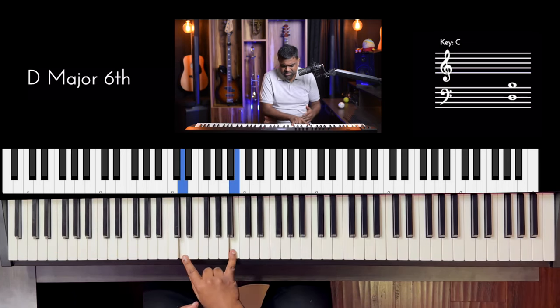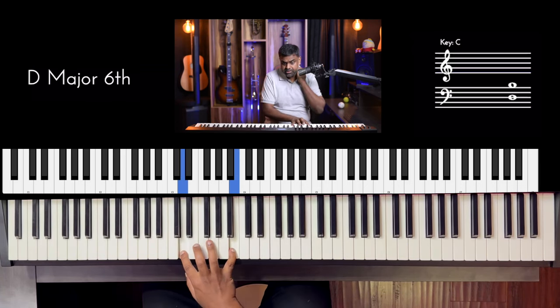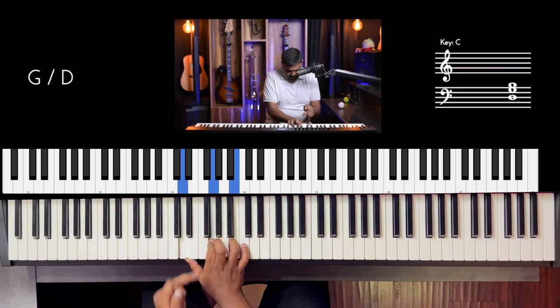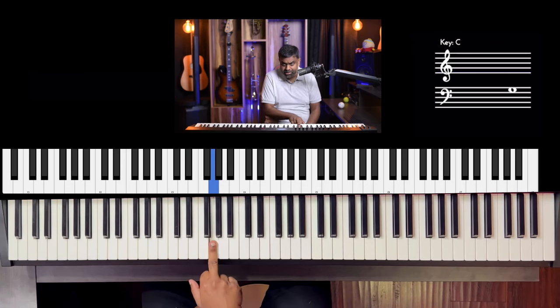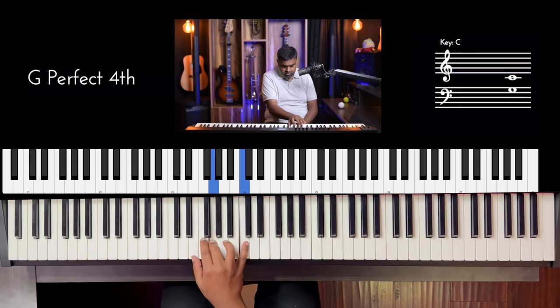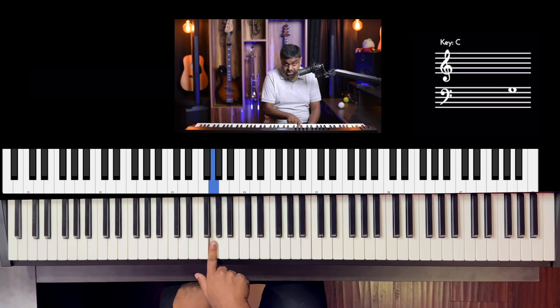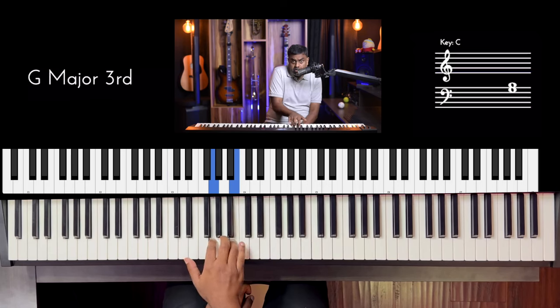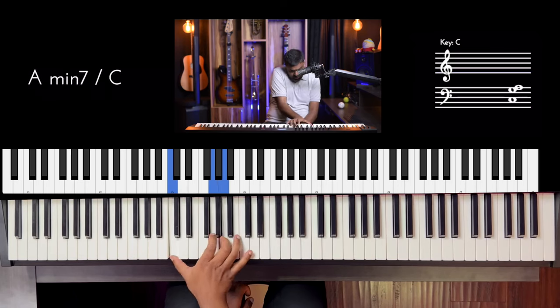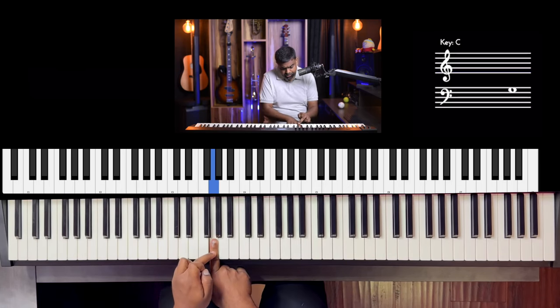Or we can even call this spread thirds. Close thirds and bring that down an octave. Spread thirds. Okay, so keep your anchor G and then... Okay, you're literally playing a C major chord with an anchor G here. But check this out. You get this sort of a voicing where you want to still anchor the G. The idea is find that G, find the anchor point and just keep it ringing.